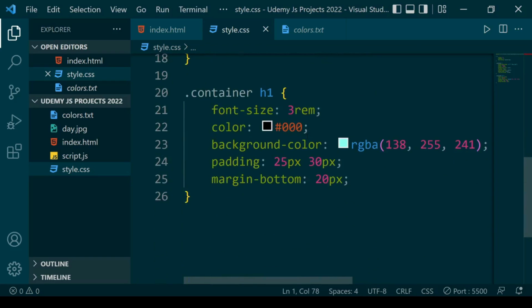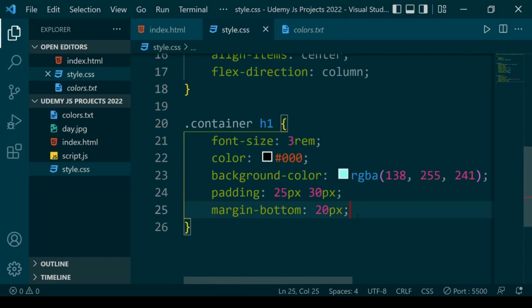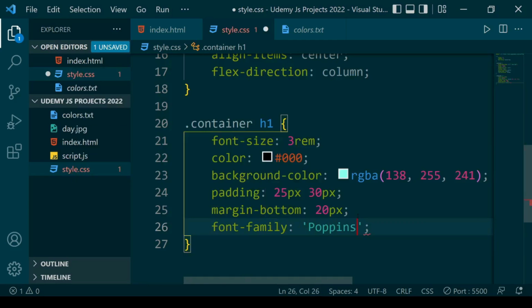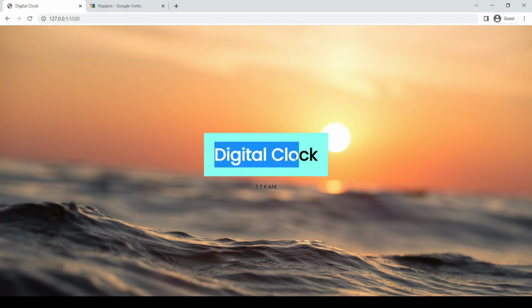And now as I have added these Poppins fonts, I can use Poppins fonts. So I will type here font family Poppins. If I go back into my browser, you can see that its fonts have changed to Poppins.